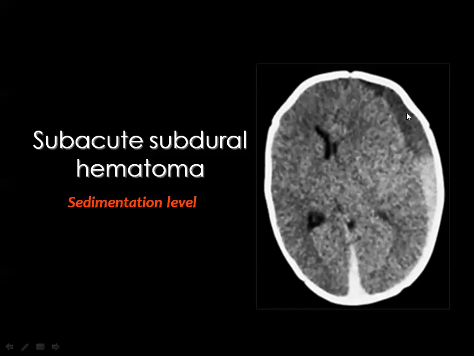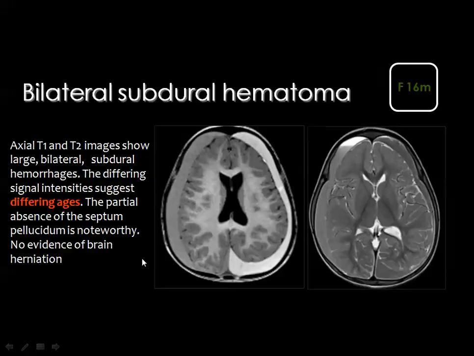And this mixed density is usually referred to in the images as the subacute stage. This is a mixture of acute and chronic blood, so the diagnosis will be a subacute subdural hematoma, and you can appreciate the extent of this hematoma in the posterior interhemispheric fissure on the falx.